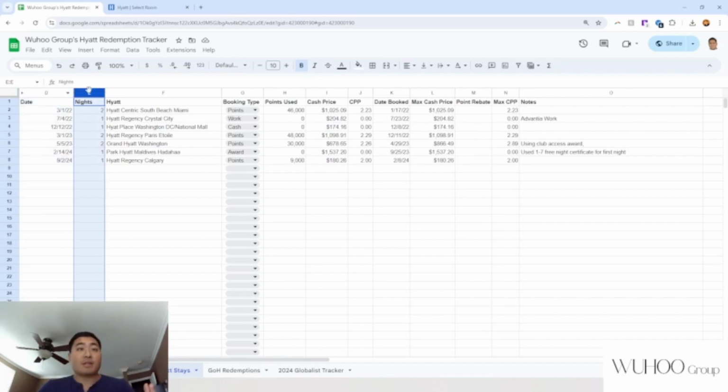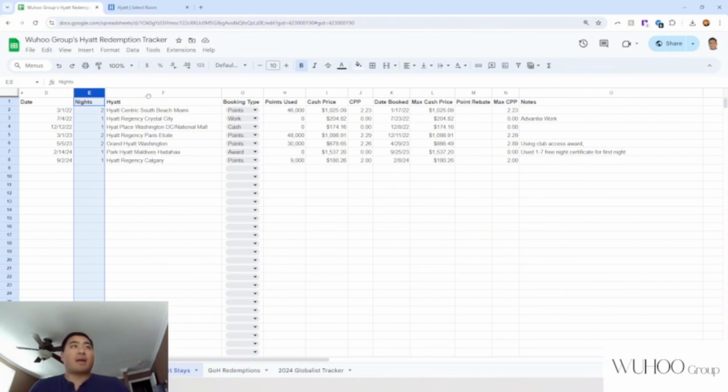How many nights you're staying. One key thing here is if your nights are broken into award nights, points nights, or cash nights, I would separate it just to make it easier to calculate on the dashboard end. So, for example, I went to the Maldives for a couple of nights. I used points. For another night, you can see down there, I used the free night award. I just break it out to better calculate the things there.